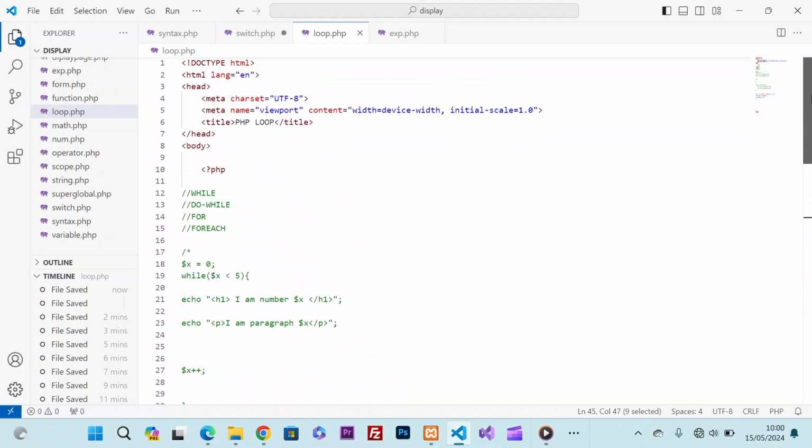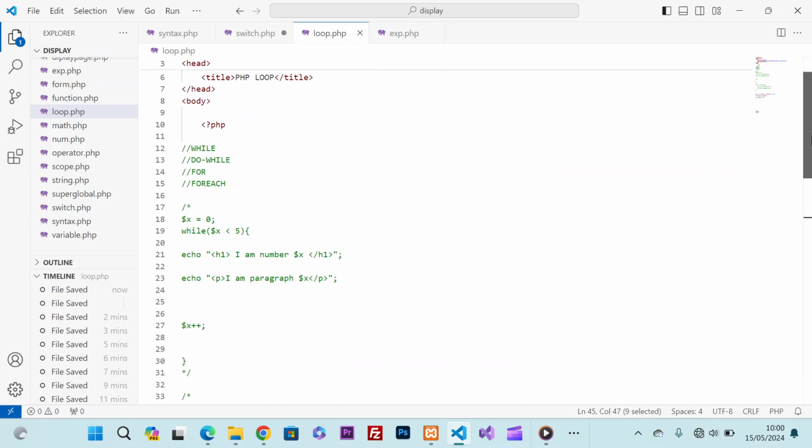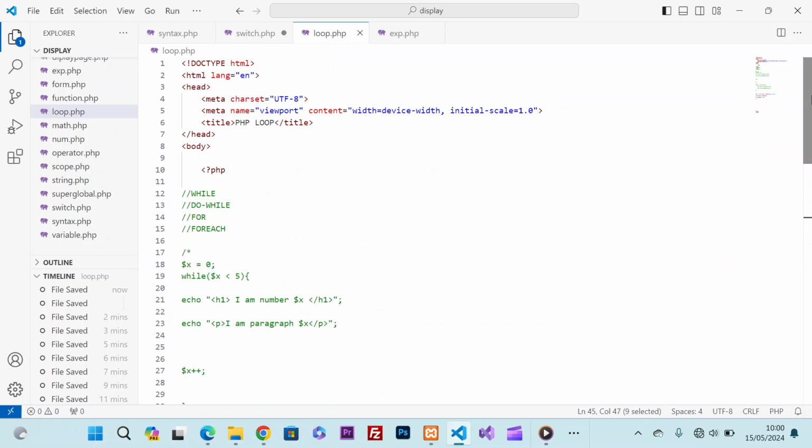These are all the whole thing about the loop. So we have dealt with while, do while, for, and foreach statements. For the while statement, if the condition is true, continue. For do while, first of all echo the block of code, before it will now check the statement.